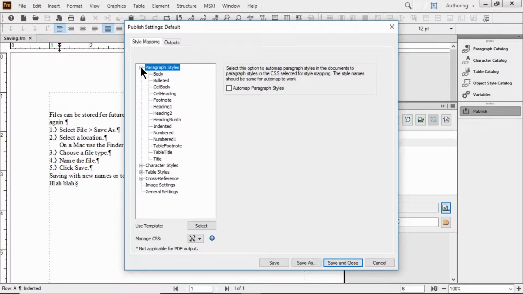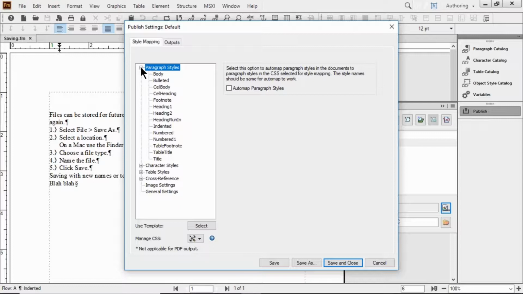So if you wanted to make your first number bold, you could make numbered 1 be bold and numbered moving forward green. And then your 1, select file save as, is bold, and your 2, select a location, is green, and so is 3, 4, and 5, click save. The other text would be just like the other text. So you have a very powerful visual interface to work your way through in order to customize look and feel, and it can be done very quickly.